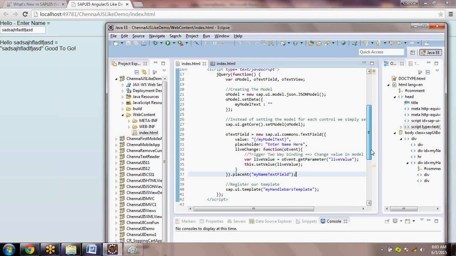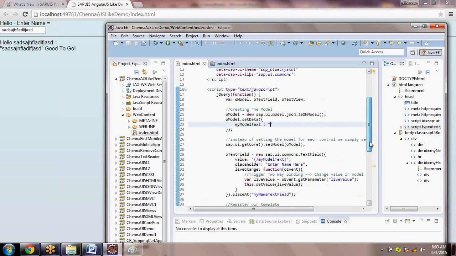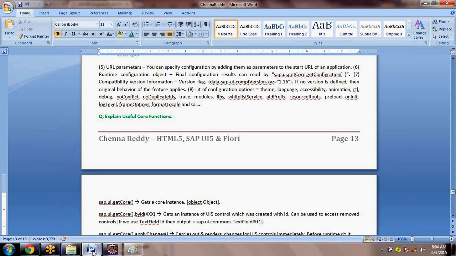Once it is set in the model, it is available for your divs and your paths. Once the model is changed, it is reflected in the UI. So this is called two-way binding. What is the meaning of two-way binding? If I have something in the model, it is reflected in the view. If I change something in the view, it is reflected in the model.